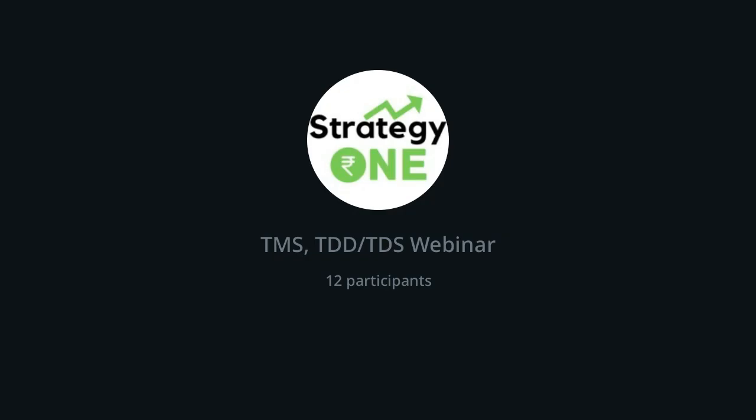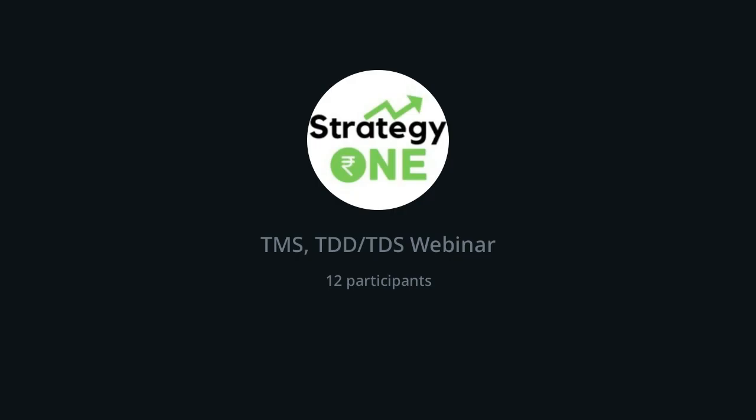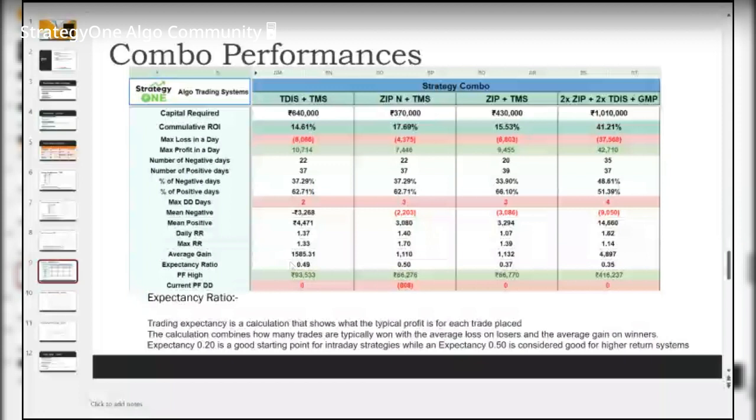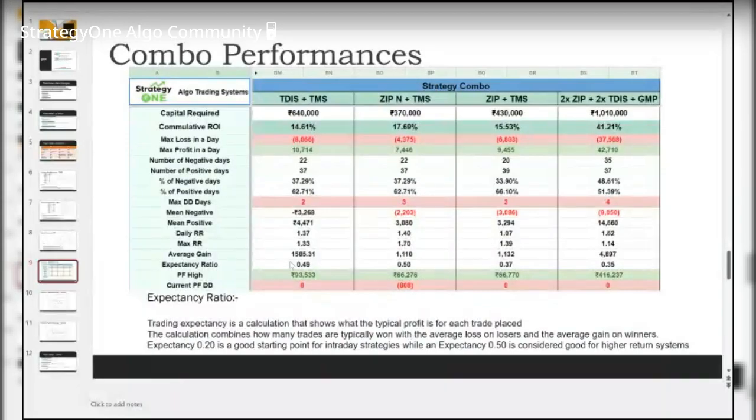a quite aggressive portfolio. We've got about 60% allocation to non-directional and 40% allocation to directional. As you can see, the number of positive days goes lower in this kind of thing. Drawdown days increase, but your absolute return is much higher. Of course, this is across a different period. So instead of the 59 days that we were talking about, here it is around 72 days. This data is there for ZIP, TDS, and GMP. So it's a longer time frame, and the return is much higher.